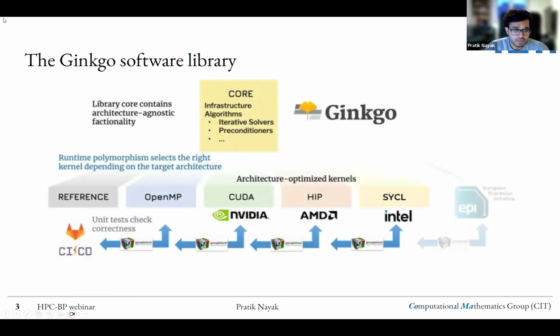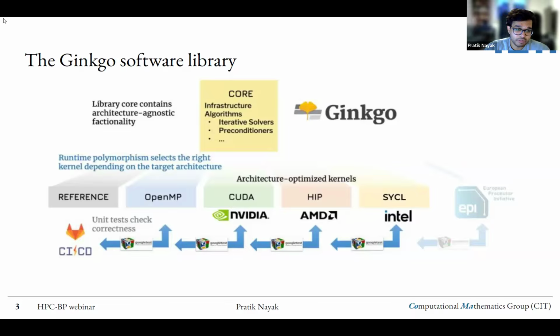So the architecture of our software library looks something as shown in the figure here. We have a core which is mostly backend agnostic. So a user and the developer mostly develops algorithms and writes them without actually being concerned about the hardware itself. And then you have kernels which are implemented across all the different backends. And these backends use the vendor native programming model to write high performance code, which works well on the separate backends.